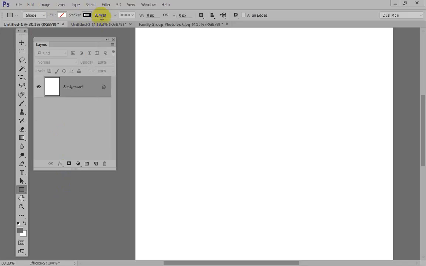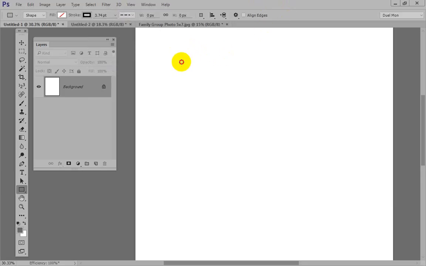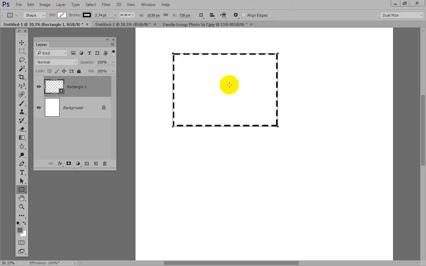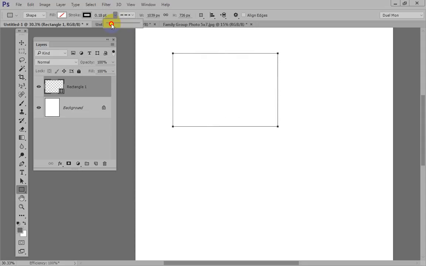That's okay too. The stroke line needs to be not solid but dashed. It could be dotted. We're going to go with the dash. That should do it. And all we have to do is draw a box, and whammo, we got our dashed rectangle. If we want to change the size of it, we would click here, and as we drag this, things get smaller or bigger. So we have those choices.